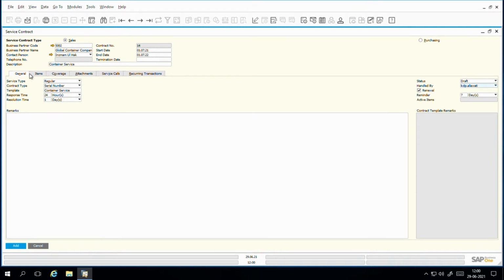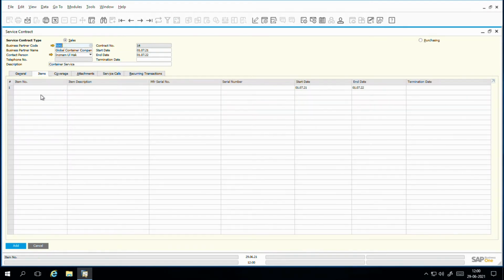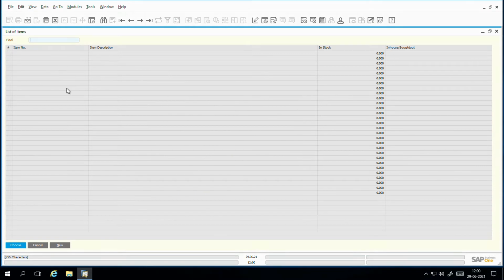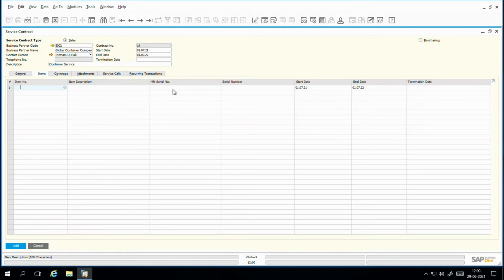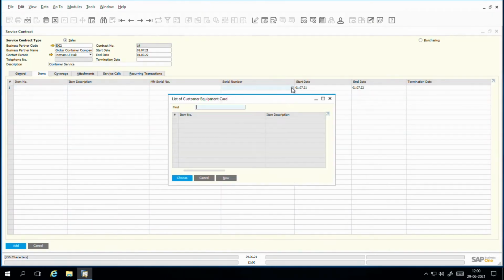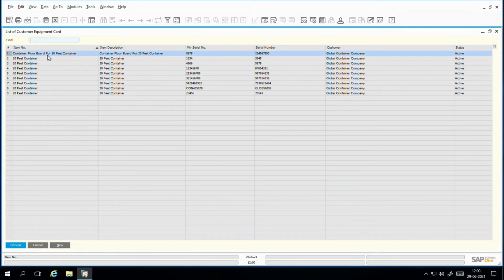Then we go to the next tab, that is the items tab. In the items tab, we will select the items which are under the contract, meaning containers. Before selection of containers, we will select the serial number, manufacturing serial number. I will check how many serial numbers I have for that particular equipment for that customer. So I have the list of manufacturing serial numbers and serial numbers.